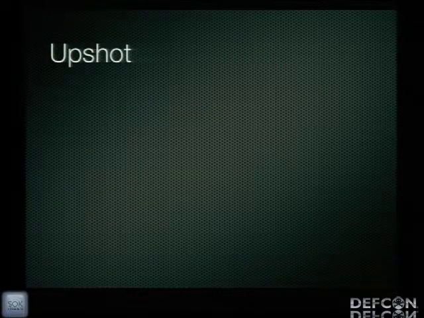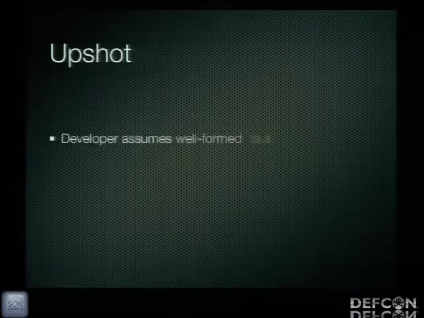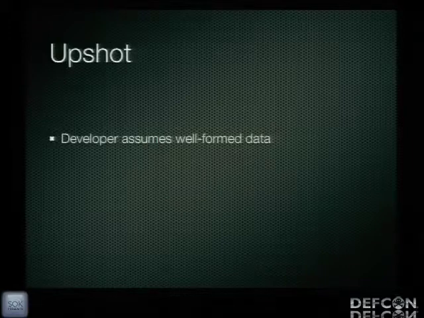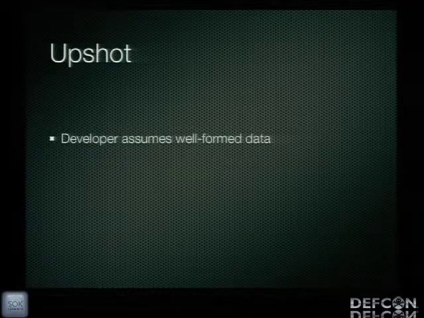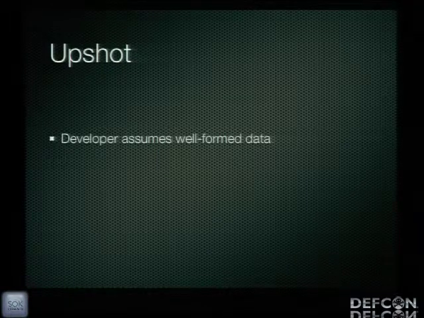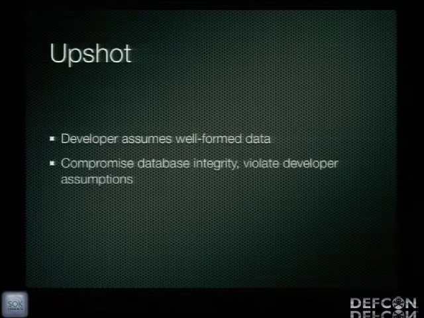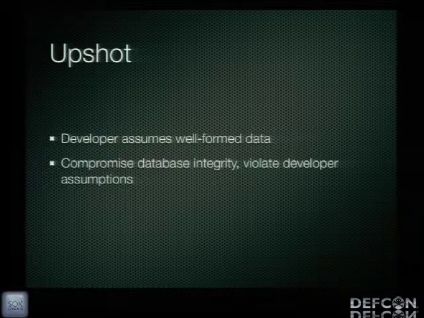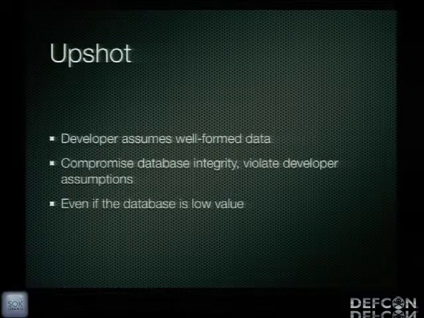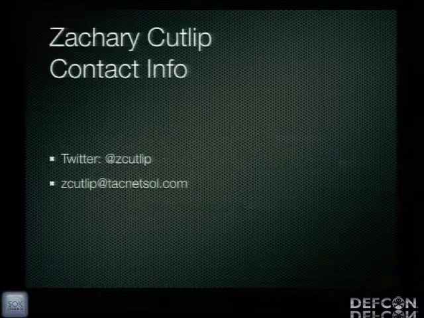Now, what's the upshot? The developer in this case has assumed that everything coming from the database is well-formed because only his application ever puts data in the database. So how could there be any data there that's bad? Well, we're able to successfully compromise the database and violate those assumptions, and we're able to do that even though the database itself is of low value. So there you go.